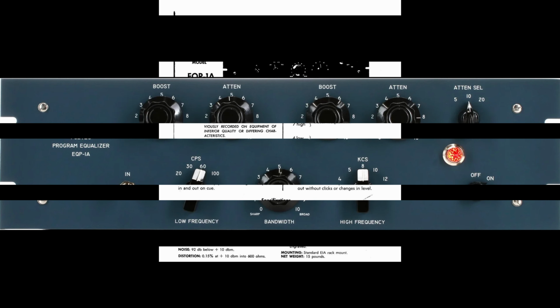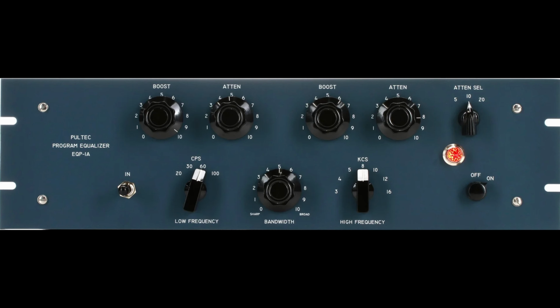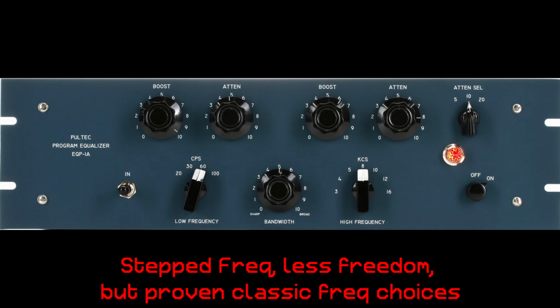So getting into it here, this is the faceplate of the Pultec. As you can see, it's extremely simple. It only has a few knobs here. I personally like EQs like this, where it has these stepped programs. It's kind of like API too, where it doesn't let you pick anything you want. It's faster. You just find the frequency, dial it in, and move on.